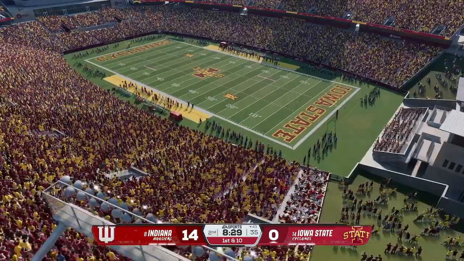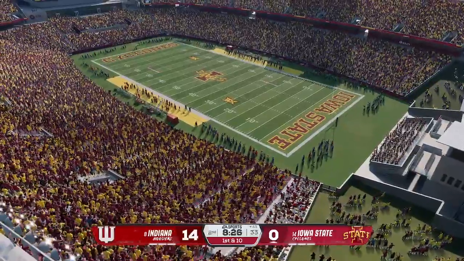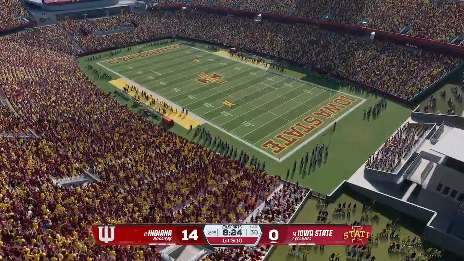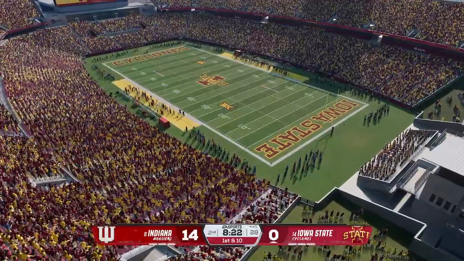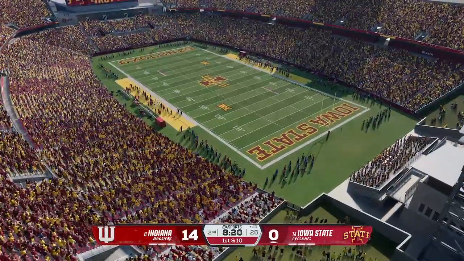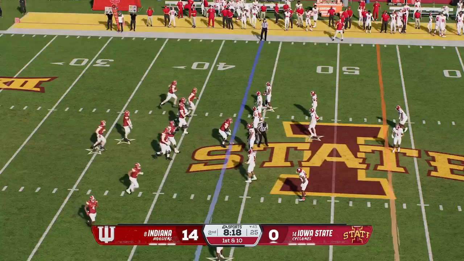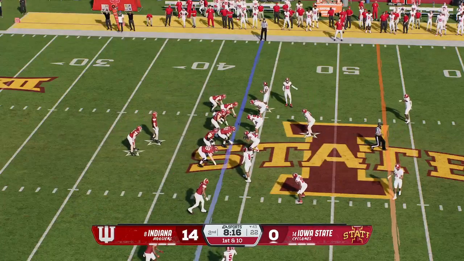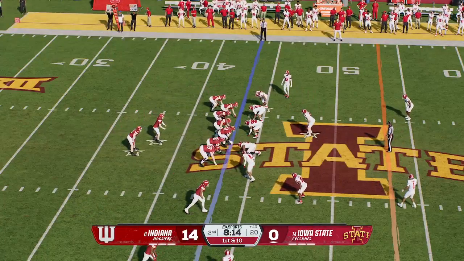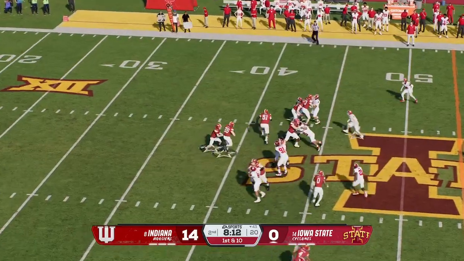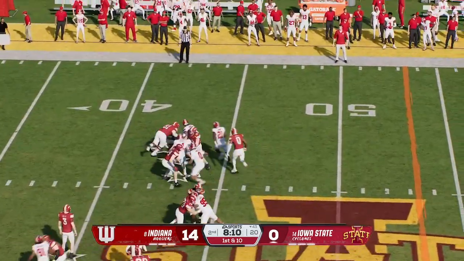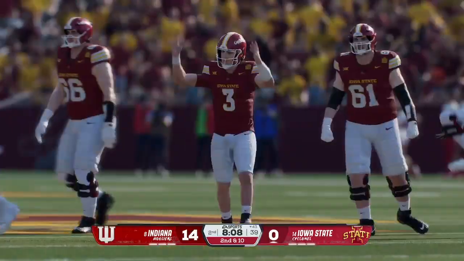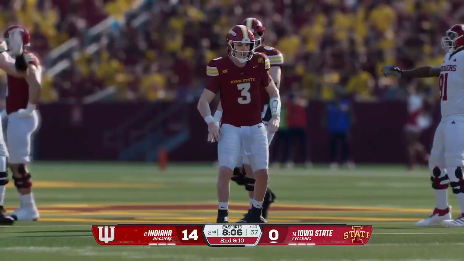This is what makes the RPO so difficult to defend if you have a quarterback who can read it. It's that old argument, which guy has the chalk last? Well, with a quarterback that can read it like that, the quarterback has the chalk last. He reads that they're up, makes the throw on the quick slant, gets some really good yards. They're going to run it. And you'll maybe get back to the line of scrimmage, but no more than that.